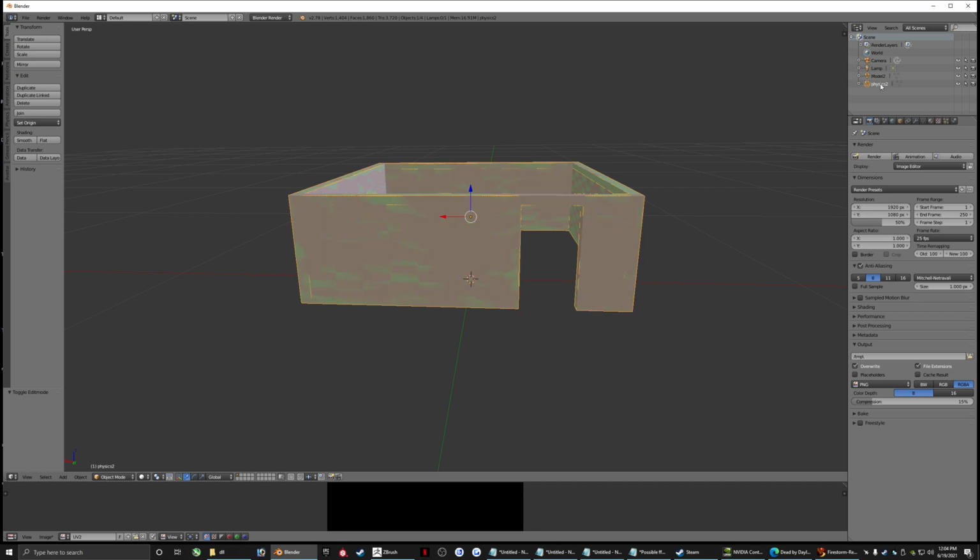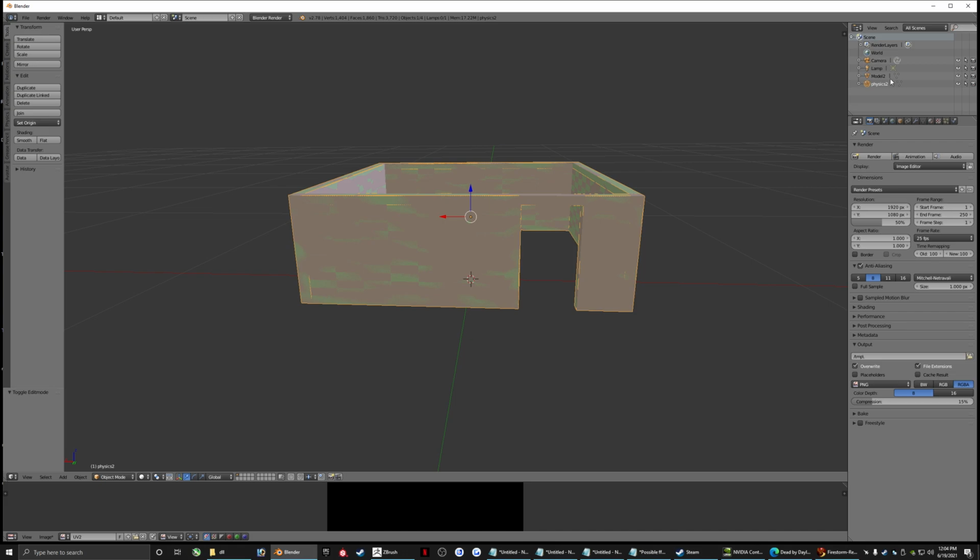Now, if you've made these models in a modeling program outside of Blender, you're going to want to bring them into Blender and save them as a DAE file. That may be a reason why you want to do that from Blender, because Blender can do that, where ZBrush, for example, can't export as a DAE file. And here you're going to want to save a separate file that includes only your physics. That way you have a reference for the physics that you want to use on the actual model.